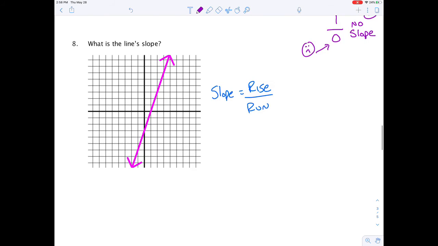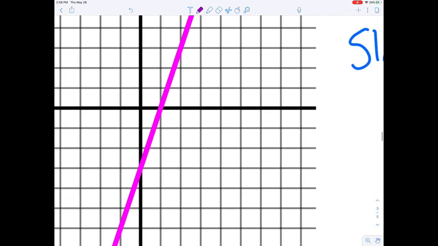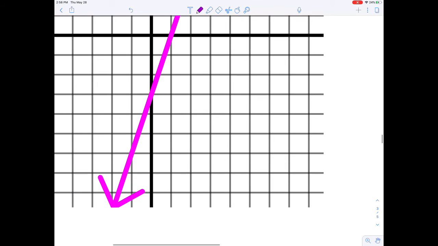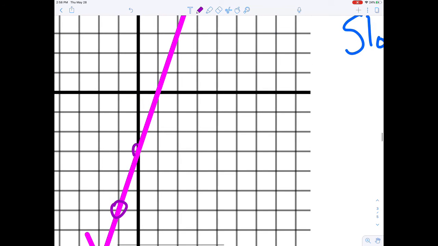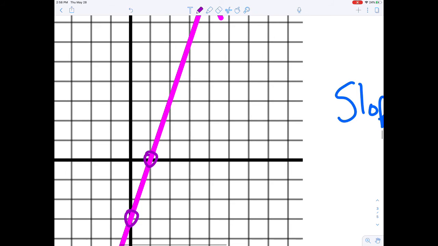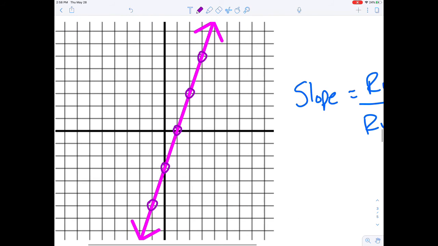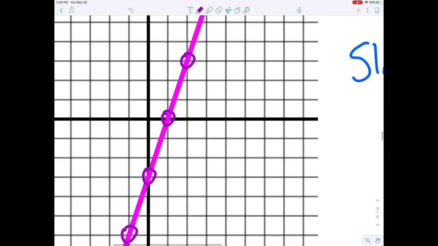Now, one last way to represent slopes. Slope can also be read off of a graph with a phrase, rise over run. So we're going to identify 2 points on this graph. I'm going to look for points where my pink line touches at a nice, consistent, convenient spot, and I see a number of different options here. You should see some consistency to these points, and now we're going to go ahead and start at one of them. It doesn't matter where we begin. I'm going to begin here, and I'm going to count to another one, usually above it. So I'm going to begin here, and I'm going to end here, and watch what I'm going to do.